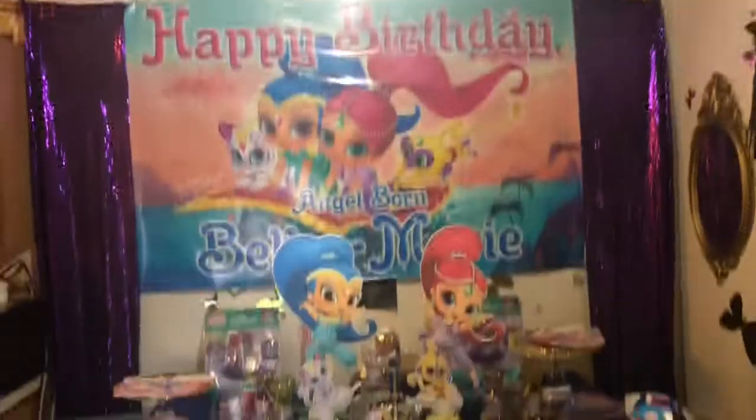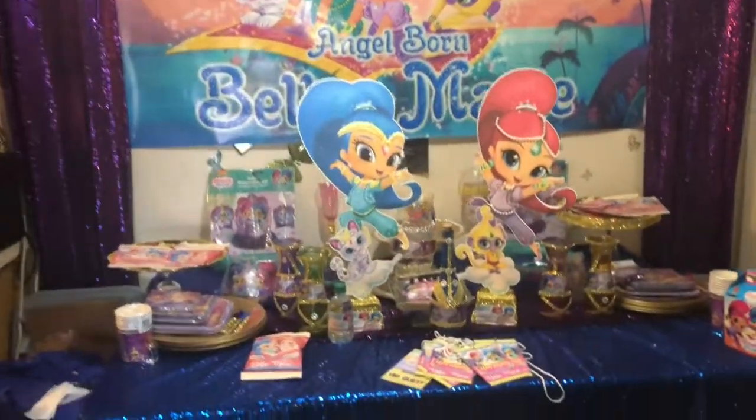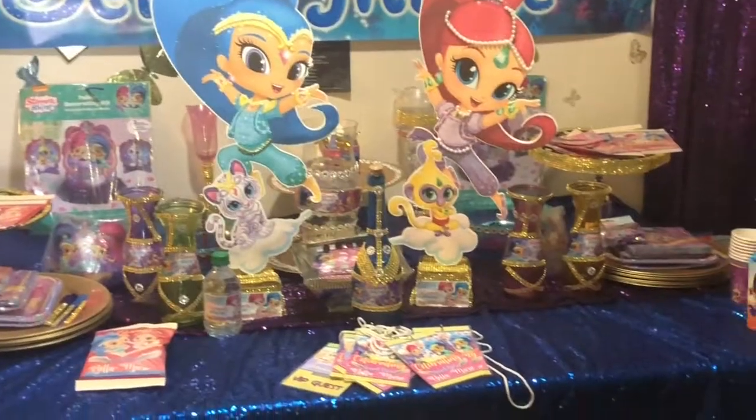But this is the Sunday after. This is when I did the popcorn. I put out the rest of the candy because it was supposed to be a movie theater effect, but we were busy. So this is what it looks like playing, and then we just hooked it up to my mom's speaker, and that's how we played it. I took the sound out to do the voiceover, and then next is what it looks like on her actual birthday, which is the 31st, and then this is my house, and that's how it's supposed to look.